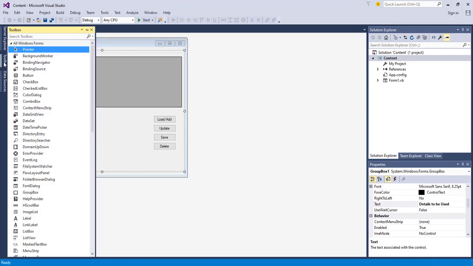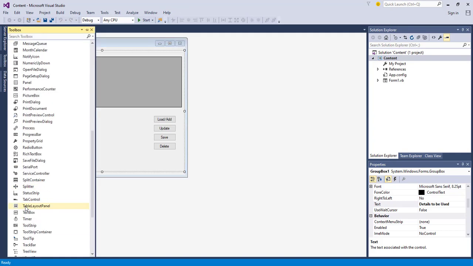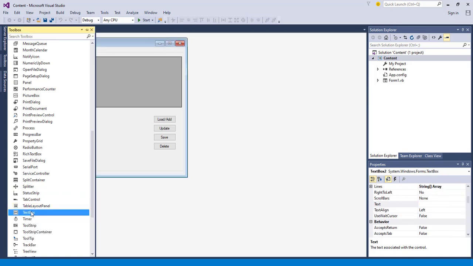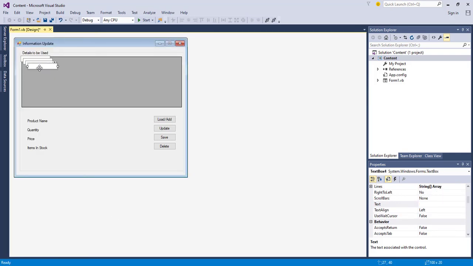So the next thing we want to put is our text boxes, which will be four as well. So this then becomes our items in stock. This then becomes our price. This then becomes our quantity. This then becomes our product name. Maybe let's just make them a little bit bigger so that we've got the content that we want to work with, like that.